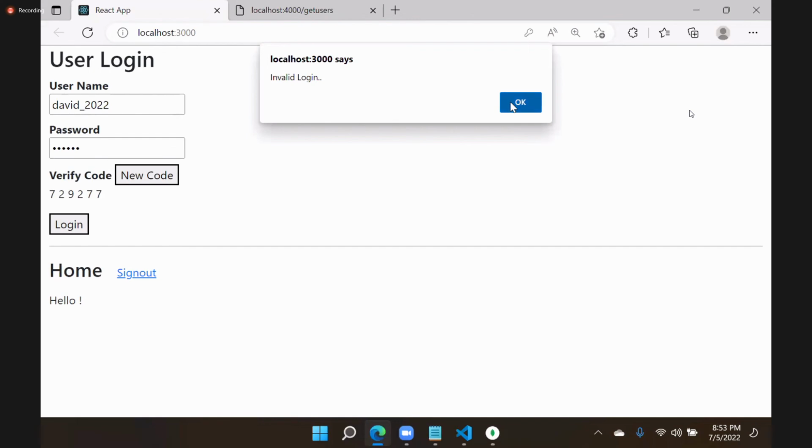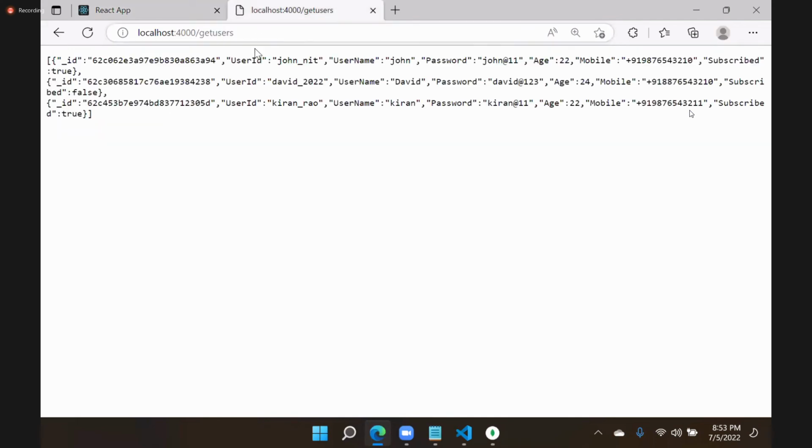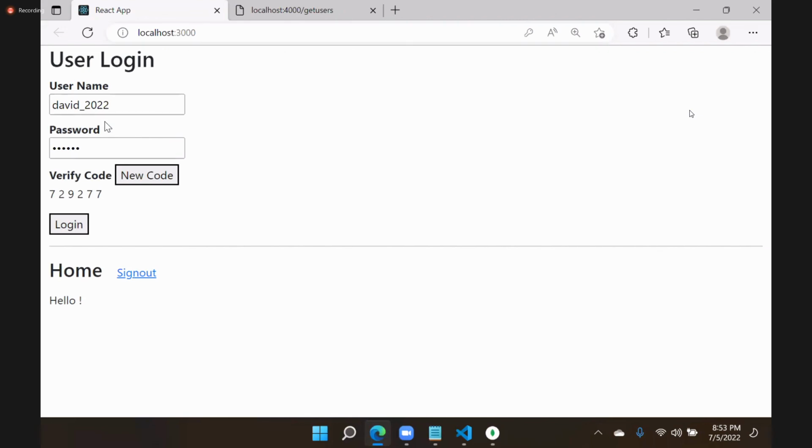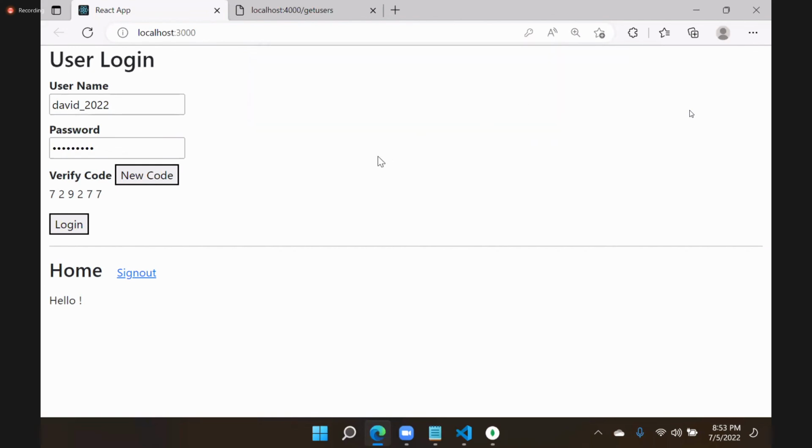That means it is verifying the credentials. Now, suppose David's password is actually David@123. I type David@123 and click on login. It should say login success. And say OK, login success.